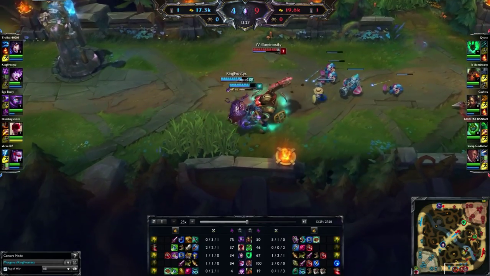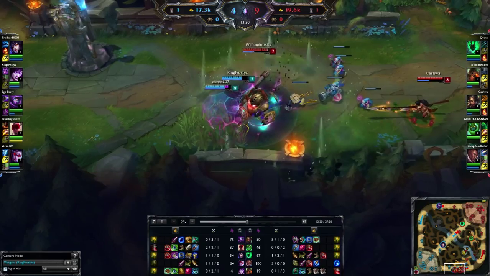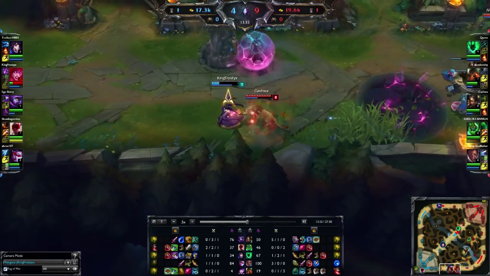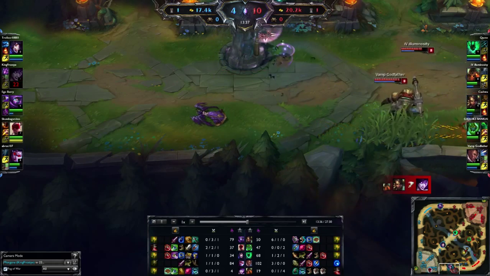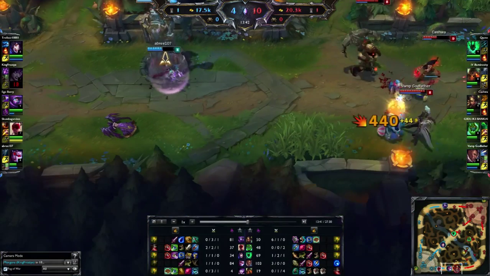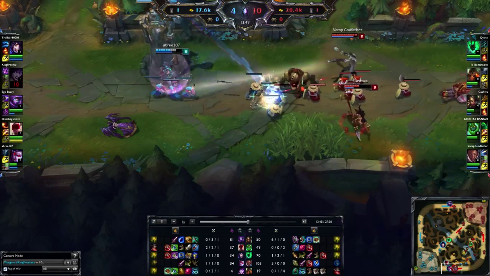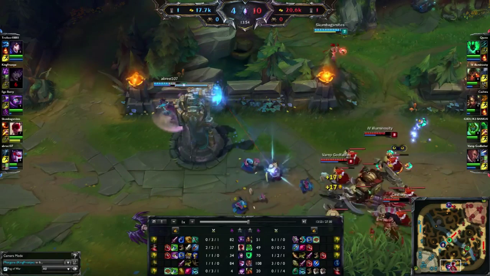She gets knocked up, pulled, riptide, stun, just kidding. But a lot of damage comes on your Vayne and you. I'd imagine you die here. Yeah. All of that is because of a little misplay without black shielding in time, right? So if you're gonna play Morgana into the Nautilus, you really need to prioritize your black shields. Make sure you're getting those off and peeling for your team.